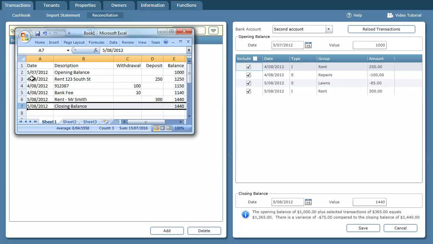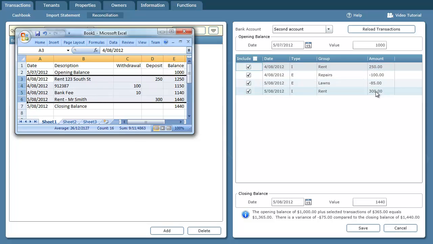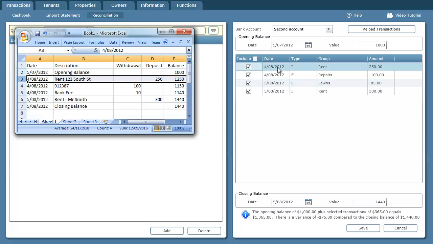The first thing we do is take a look at our transactions and compare what's on our bank statement with what we've got in this list. The first transaction, on the 4th of the 8th, is some rent of 250, which is exactly the same as that one, so that's perfect.